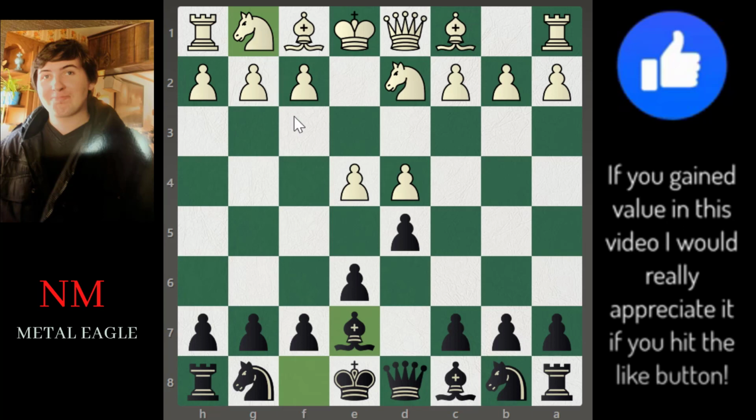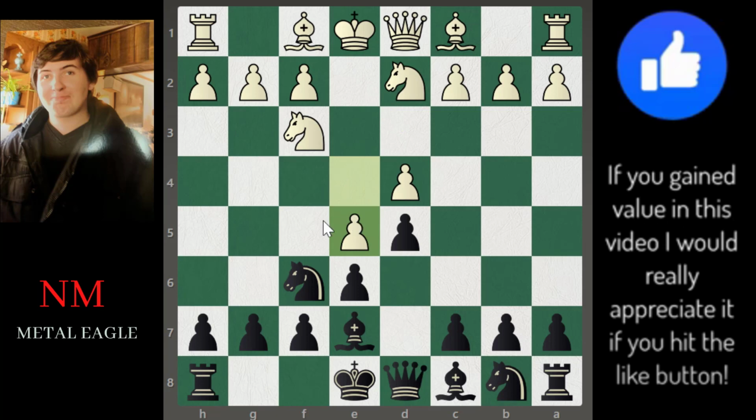So the main moves are knight gf3, bishop d3, c3, and e5. So after bishop e7, knight gf3, now we go knight f6. So I can go e5 or bishop e3. So let's look at e5 first.